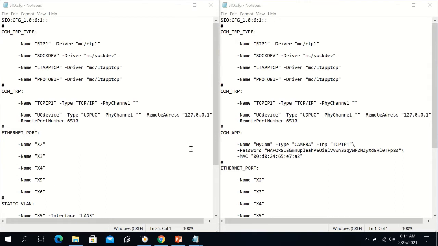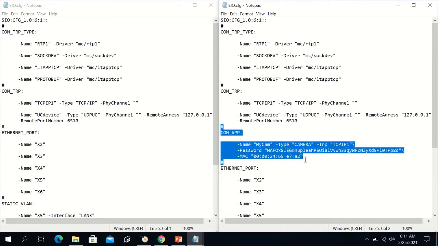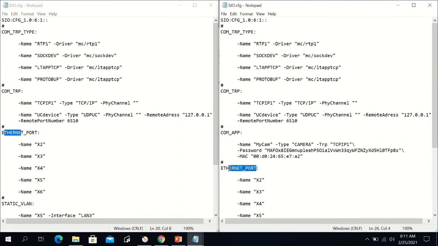Okay, so now one thing I want to show you is this on the right side is a backup that I did through the flex pendant, and on this backup we do have the portion that we need for the cameras to function. This portion over here. When you do a backup from just the computer, that section disappears. So we only have the Ethernet port, this here, and the other part disappears for some reason.